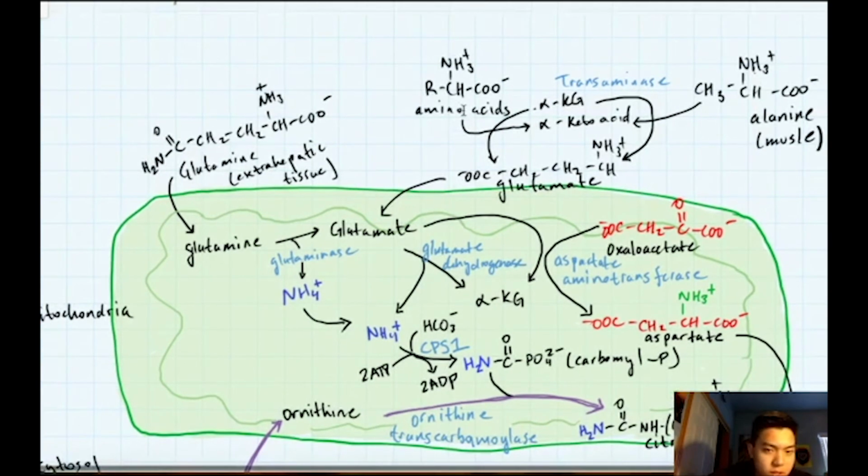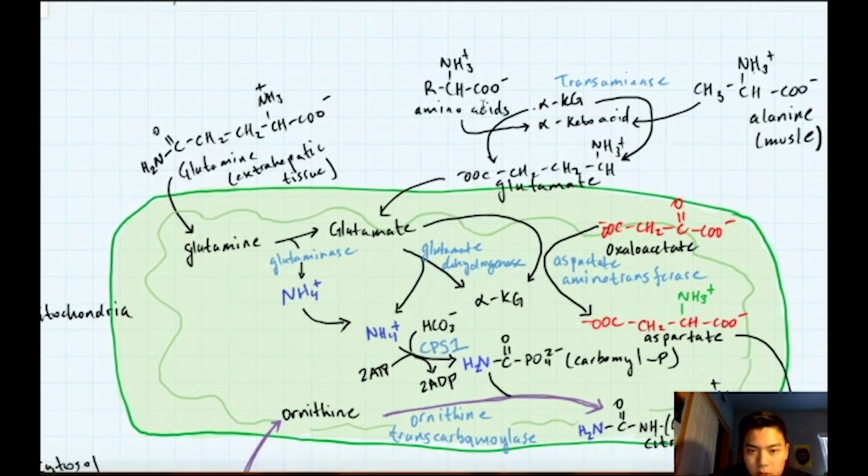And so let's just start from the very top here, right? We're going to use some amino acids, and we're going to do this transaminase process, which we talked about in the last video, and we're going to create a keto acid with our amino acid. But then we also create a glutamate, right? So our alpha ketoglutarate will turn into a glutamate group, right?